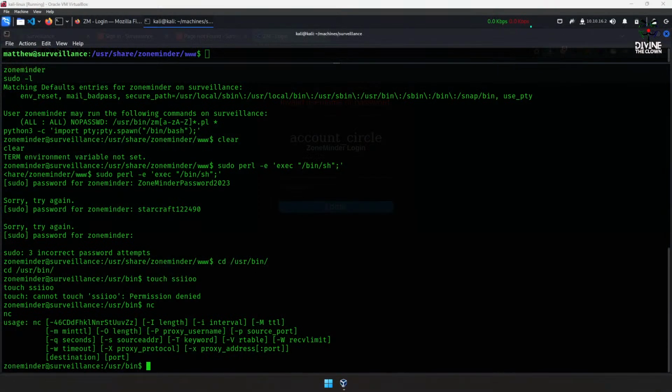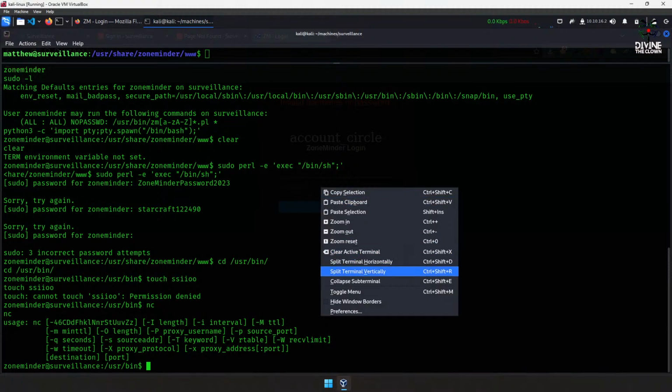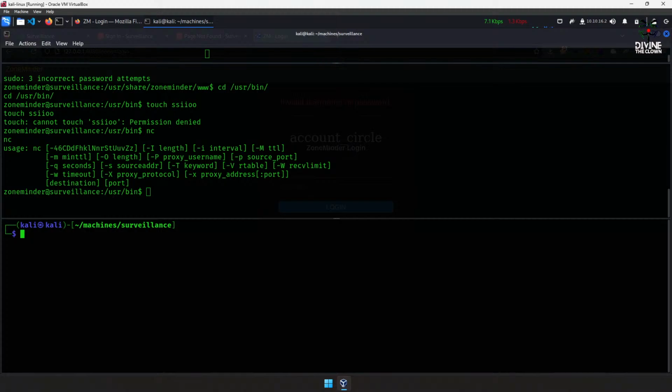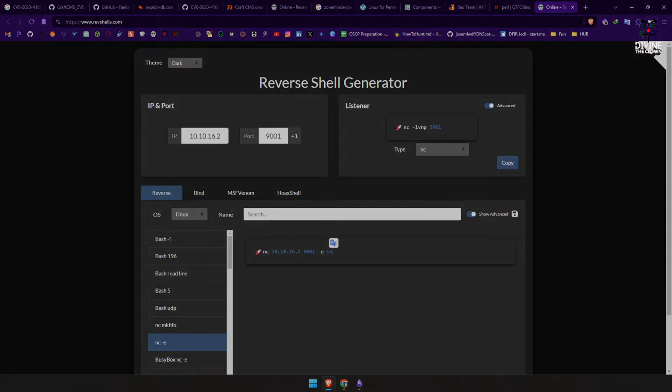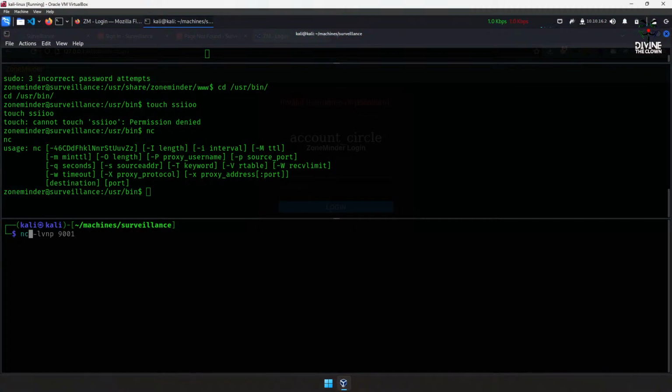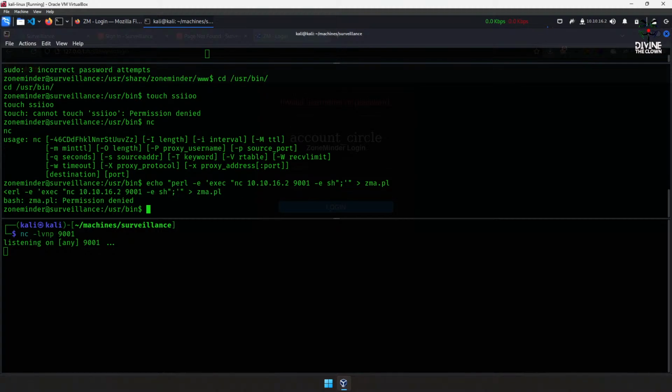If I copy this and split the terminal, now run. What was that? Where did it go? Netcat on this port, paste it here, enter, and there we go, permission denied.